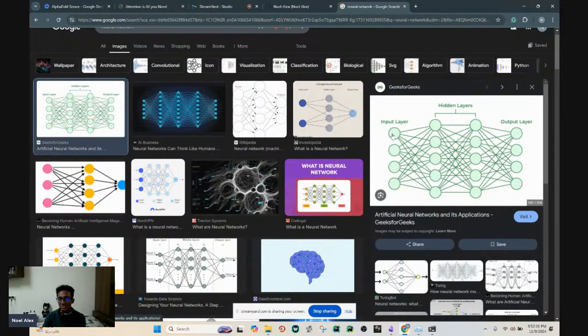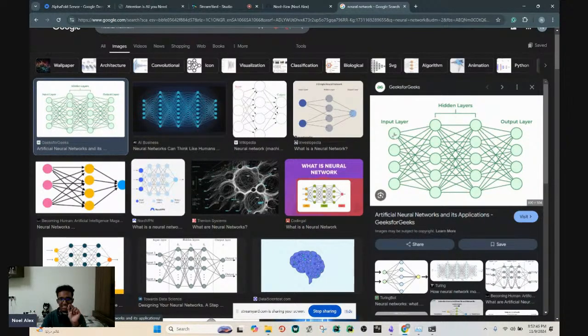Let's say this is one neuron. This neuron is connected to so many different neurons, and these neurons are also connected to their own set of neurons, and it keeps going on and on. Let's say this input represents the color pink. This is a very small version of a neural network, we'll see more later on.